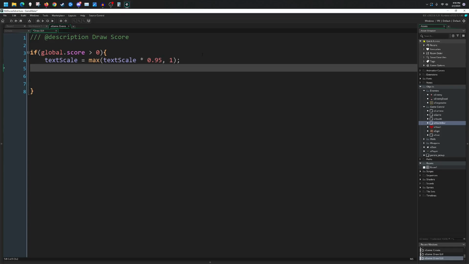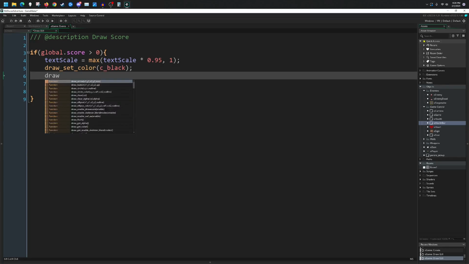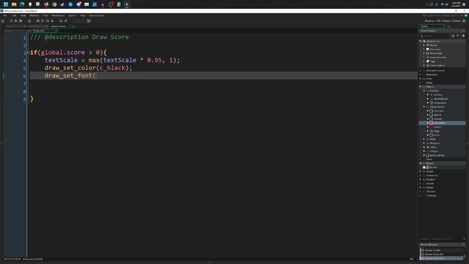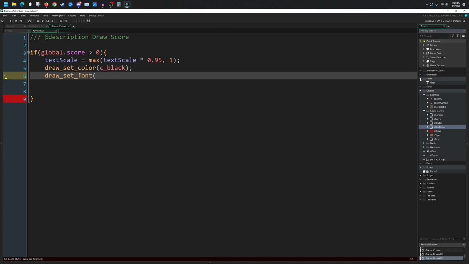Then we're going to go ahead and set up the details needed for drawing our text. Inside here we're going to have 4 things: draw, set, color, and specify what color we want. In this case I want to do color black. Then we're going to do draw, set, font, and in this case I'm going to have the font we currently are using, F sign.